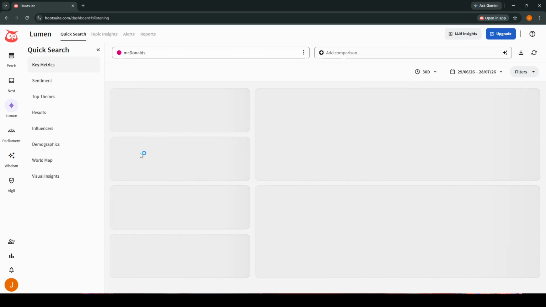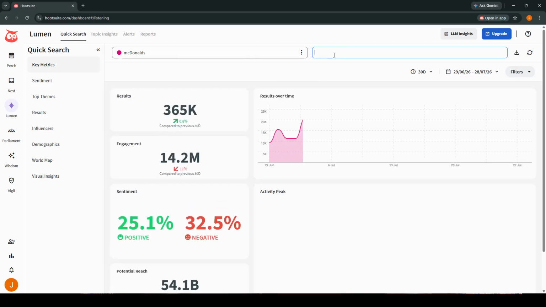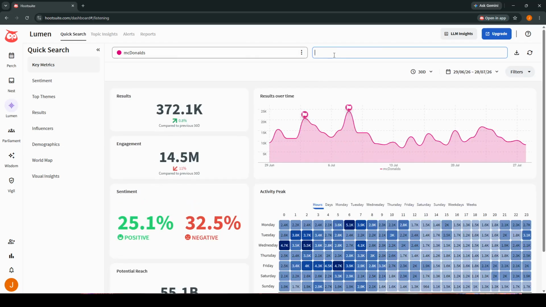Hashtags are especially useful because they often group together posts that relate to a specific topic. If you want competitive context, add the competitor names as well, so you can compare how different brands are being discussed in the same space. As you type, pay attention to how the interface handles your entries. Sometimes you can add multiple terms in one place, and sometimes you add them one at a time. Make sure each term is included and spelled correctly so you do not miss relevant posts.